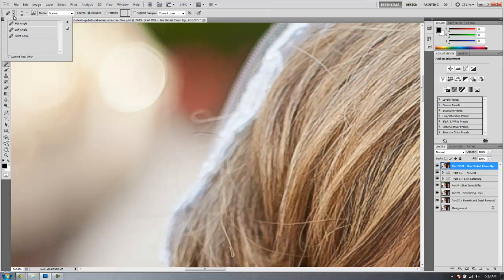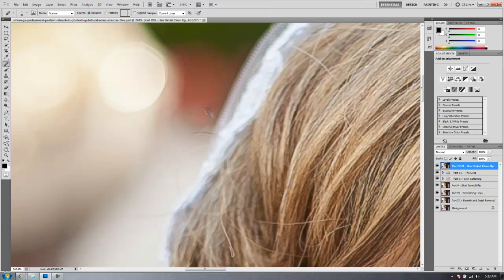Let's choose a brush angle that's a little bit better. We're going to choose this left angle. Let's do the exact same thing right here actually. Let's pick the edge of this veil. We're going to match it up right here, and then we're just going to paint that veil out. Let's do it one more time. Make sure we match up that line a little better. There we go. Okay, we're just going to paint that hair out, and it's going to add the veil where it needs to be.